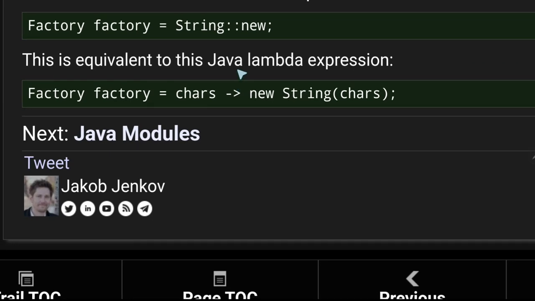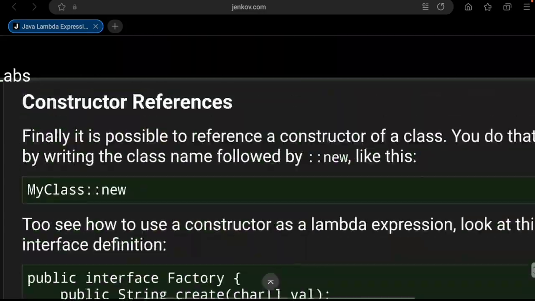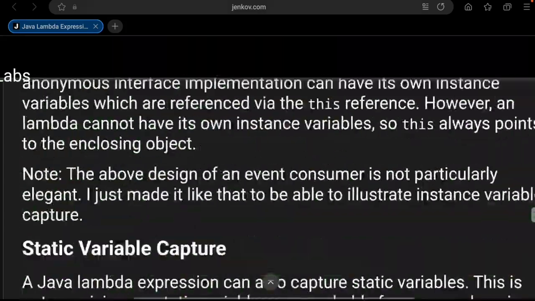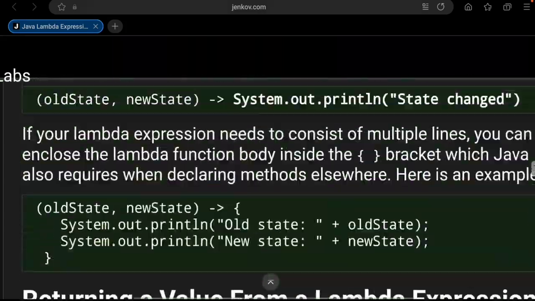Okay, so this was an overview of Java lambdas. Basically creating functions, where we had some limitations: interfaces need to have a single abstract method. We have many shortcuts. We can remove the parentheses, remove the return.